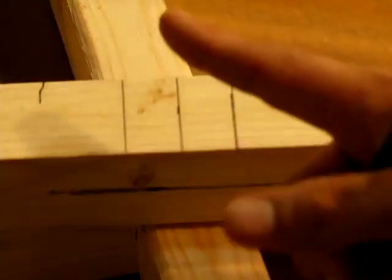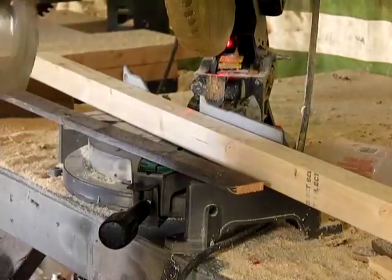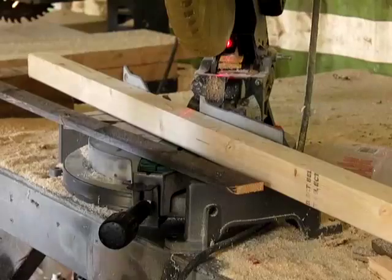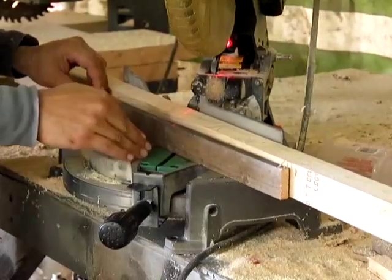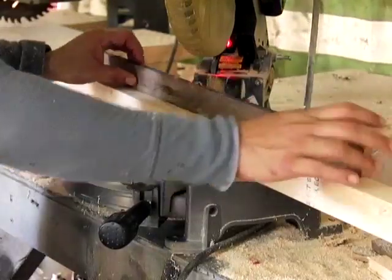Take a ruler, and from your center point, you want to measure out 1 7/8 to one side, turn it around to the opposite side. We're going to do the same technique, but we're going to set our saw at 45 degrees. One thing that happens when you use a 45-degree cut or you change the angle, the depth that the saw blade comes into the wood changes because it's a longer cut. So I am pulling it closer.